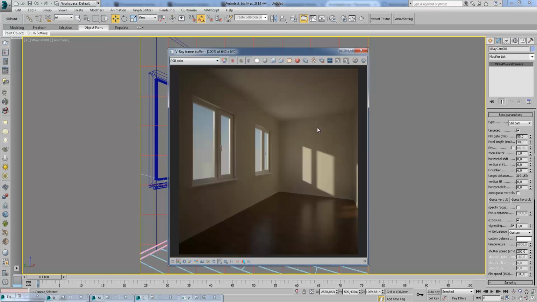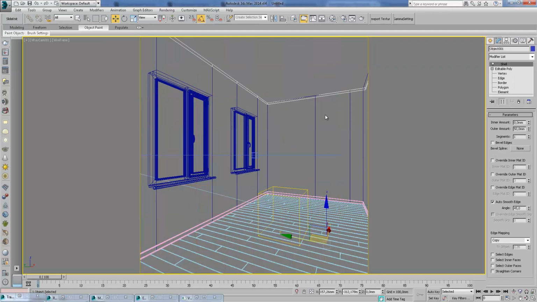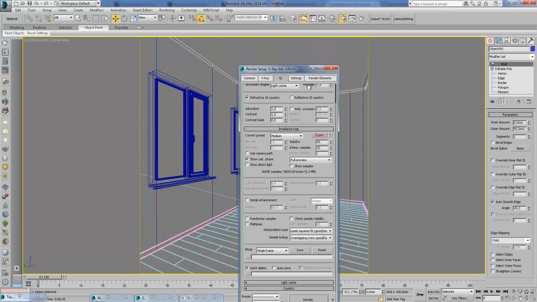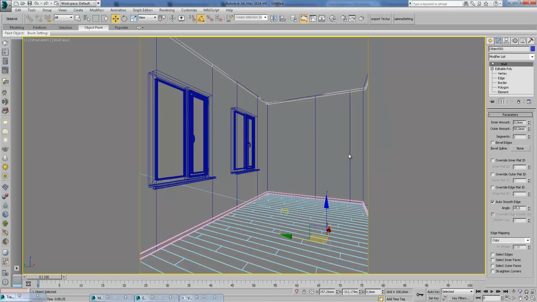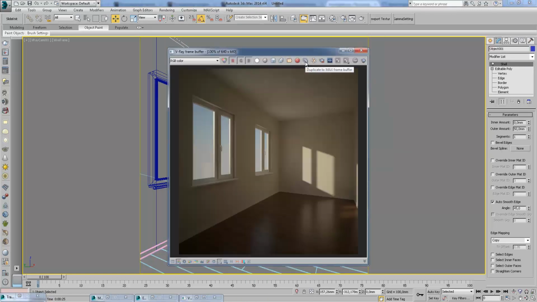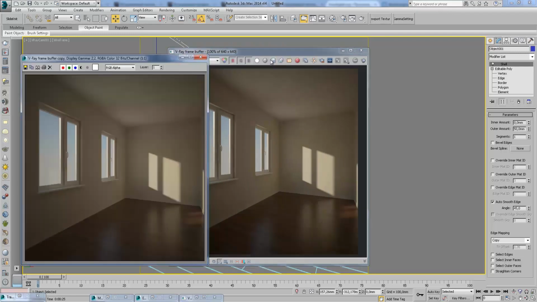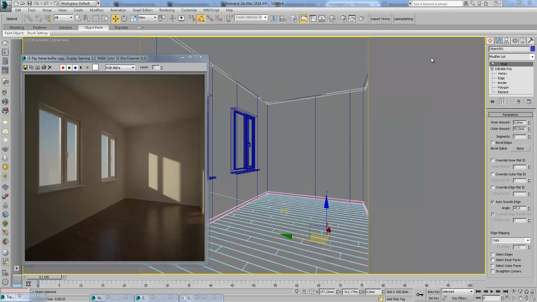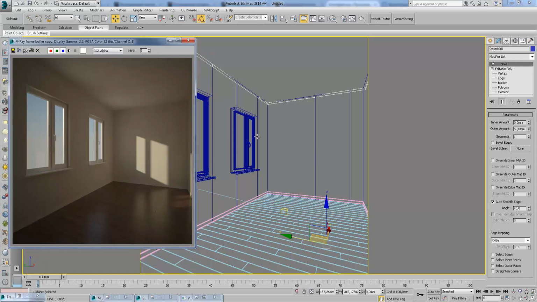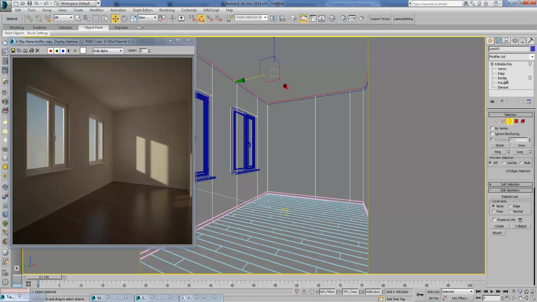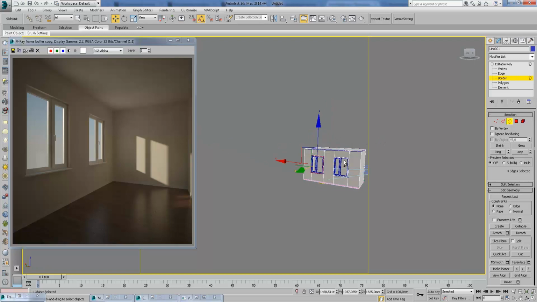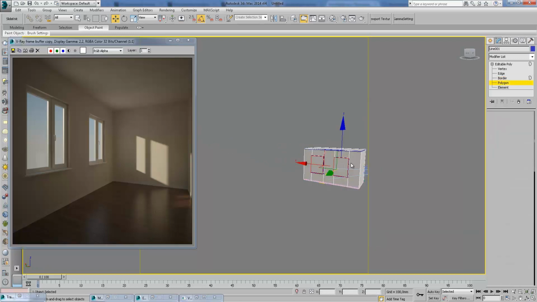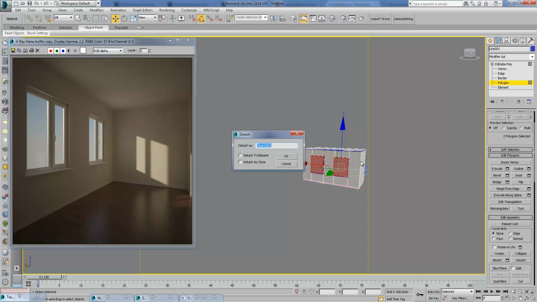So this is the bad thing about irradiance map. We're getting this kind of dots and kind of points. So let's see the frame buffer here and make a duplicate. Okay, so let's make the portals here. It's a bit too light to my taste because of the gamma. The gamma is a bit different.